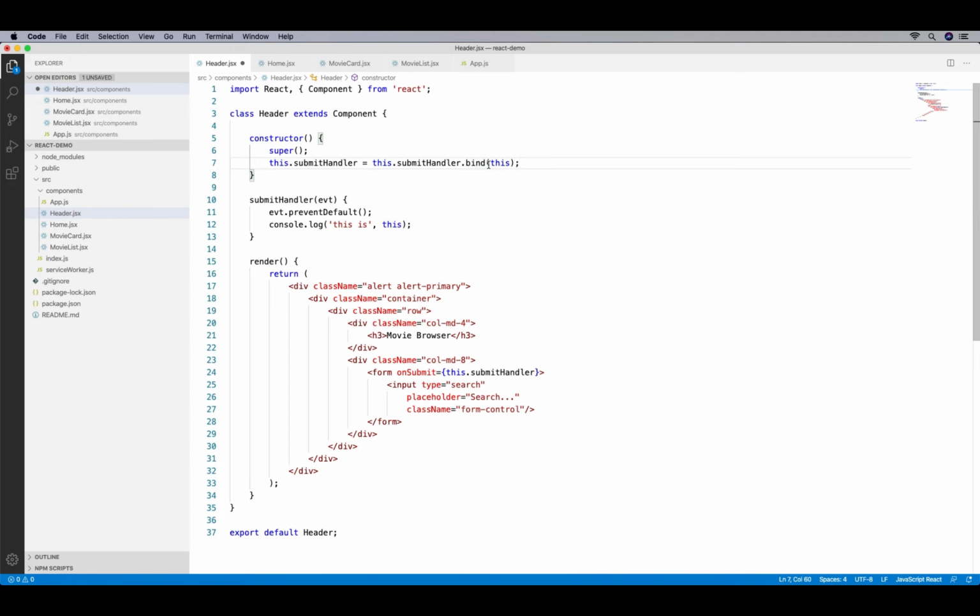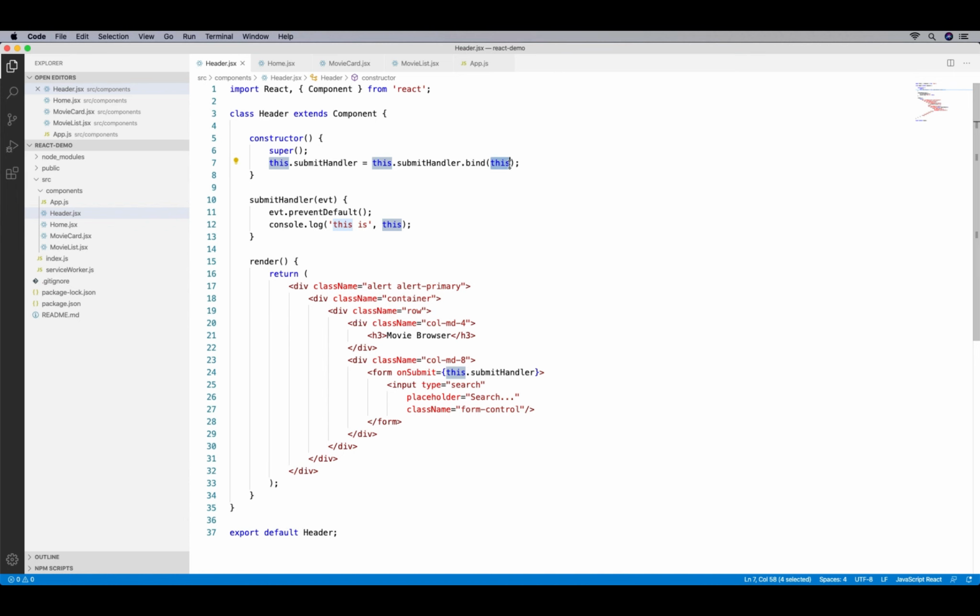We're actually binding the keyword this, and note that inside the constructor this represents an object of header class, and we bind that object with the this.submitHandler, and then we are assigning to this.submitHandler again, which means when we are assigning this.submitHandler here, it has been tightly bound with the this keyword, which means it is bound with the header component itself.